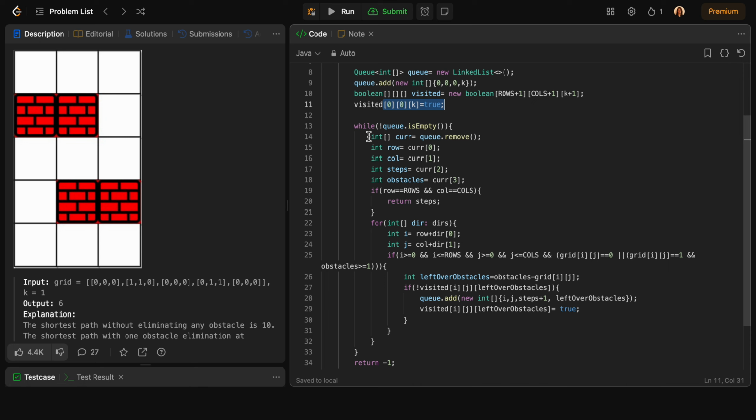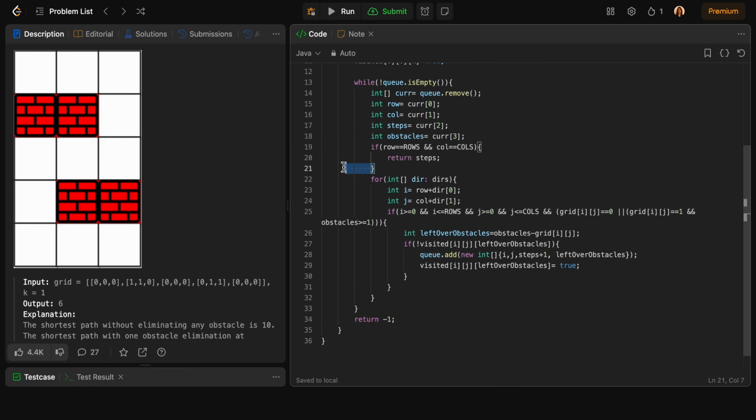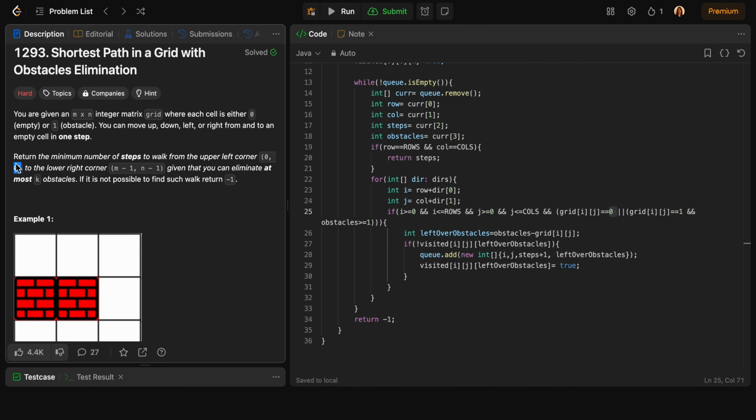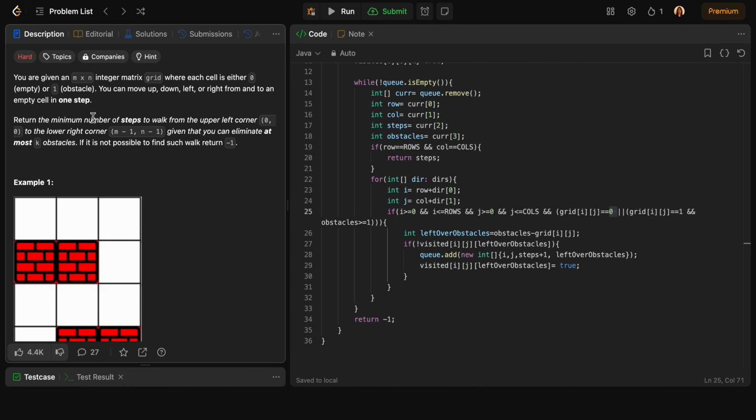That's it. Now what we will do, we will start popping out from the queue. We will pop all the 4 values that we just saved. We will check if any of them is able to hit my required target, then I'll just return the steps from there. Else I'll go in all 4 directions. We'll check the if condition that I'm not out of bound and the cell is 0. What do 0 and 1 represent? 0 represents the empty box which we can explore, and 1 represents the obstacle.